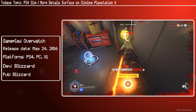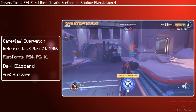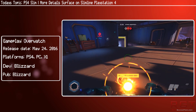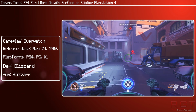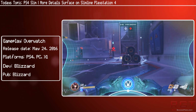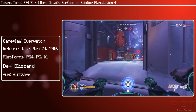That's why it's not labelled Slim, because, well, their idea is to phase out the old model and replace it with this one, which is why I guess you could argue they're not upgrading the interior hardware, because they're going to be like, hey, here's a new Slimline PS4 that's going to replace the old fat PS4, I guess kind of like they did with the PS3, and then of course there's going to be the Neo, which does have the improvement of hardware. That seems to be the strategy from Sony, judging from what we know now.